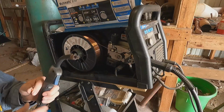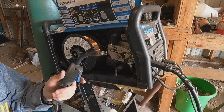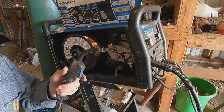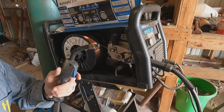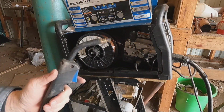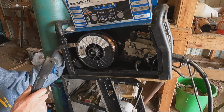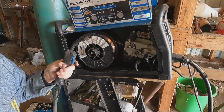This particular welder knows if you pull the trigger and it doesn't sense electricity happening, it doesn't know that there's a weld going on, it'll automatically kick up in speed to feed your wire through, because it kind of knows that's what you're doing. So here we go. Pull that trigger. Oh, got to turn it back on. And let the little computer think about what it's doing.